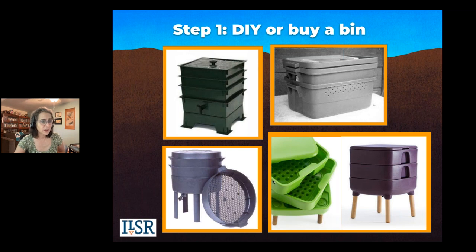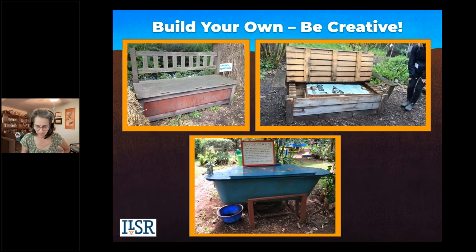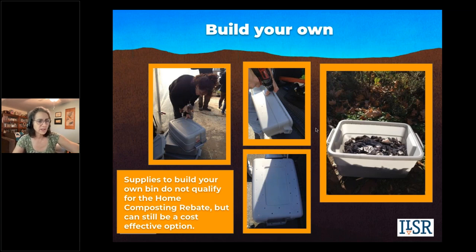So these are the kind of branded ones you can buy. If you're making your own, you can get a couple of Rubbermaid containers that stack. You can see this one has a ridge, so it's not going to fall in. It nestles in, and you drill a few holes, and you can achieve the same thing that a store-bought one can do. And this is us in a workshop showing how to make that, drilling holes at the bottom and then around the side to let the air in. That photo on the right shows the newspaper bedding in this particular example.